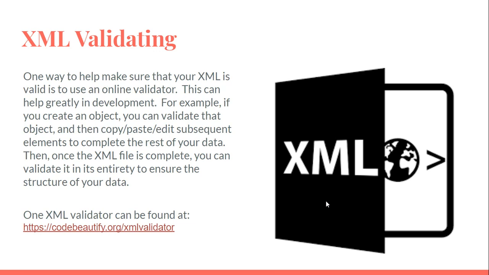One thing that you should do is make sure that your XML is valid. You can use an online validator. There's lots of different ones out there. I've got one here with a link to codebeautify.org, but if you just go search XML validator, one of the nice things you can do is when you're creating an object, you can make that object, you can validate that object, and then copy and paste it and just change the content in it. Which is an easy way to make sure that your page is valid. And then once you're done, just take that whole page and push it in. And that way you're not making the same mistake over and over again. But make sure you validate your XML each time.